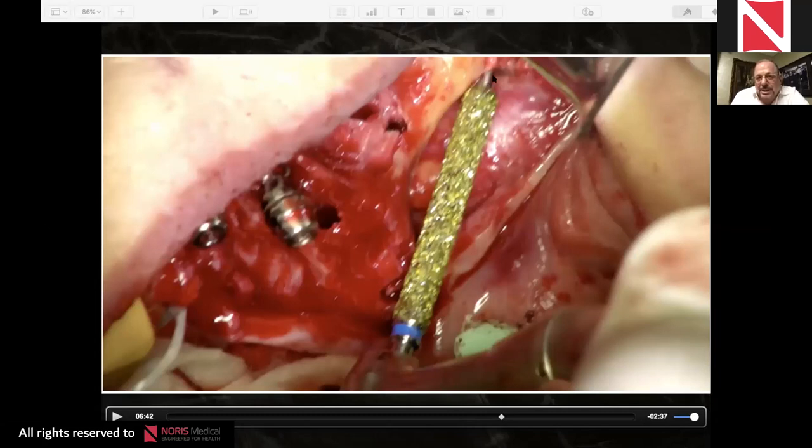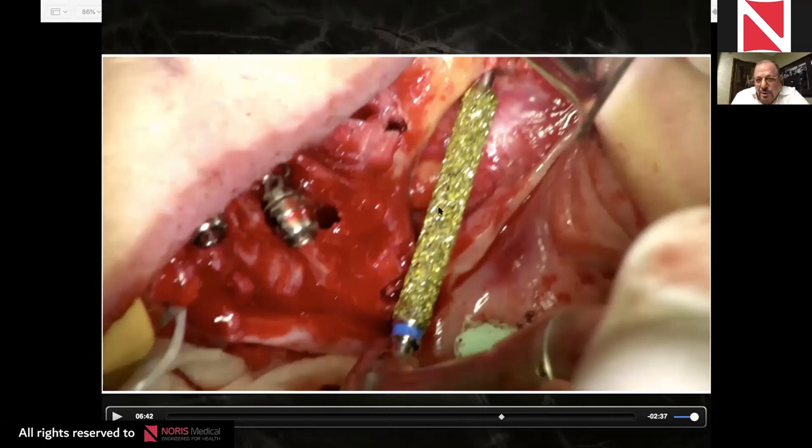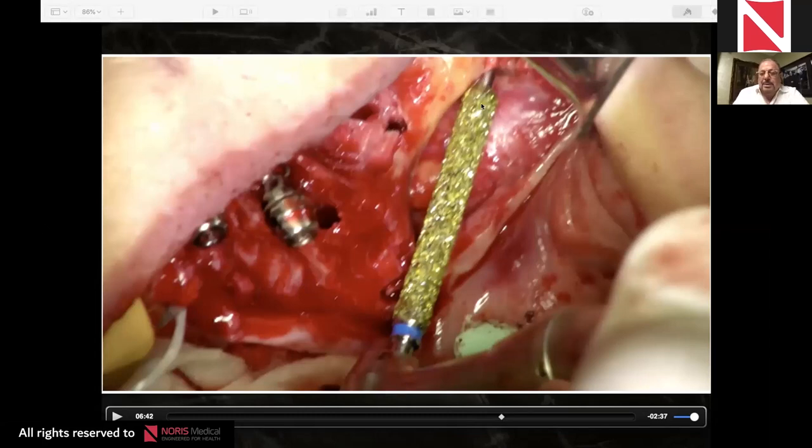I'll start my little notch here with the dental burr like I was talking about earlier. And I'm going to use the Norris diamond burr. I'm going to cut my trough into the crest of the ridge. This is a no-brainer, guys. This is something that everybody can do. It's much more conservative than going into a more mesial approach, which you can.